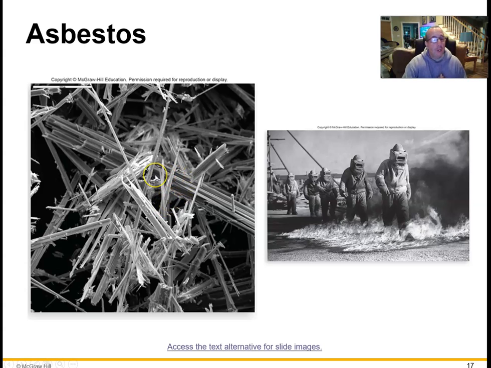So there was a big push in the 1980s and 1990s to get rid of a lot of this stuff. It was kind of controversial because the government decided to remove all of it from government buildings, like I said, like schools and stuff. There were arguments made that, okay, we're causing more problems because we're actually disturbing it more, but they decided it was better to get it out. I'm not taking one side or the other on that. I just know human behavior, and through my career, it's probably better to go ahead and get it out of the way, because somebody's going to inevitably disturb that stuff.